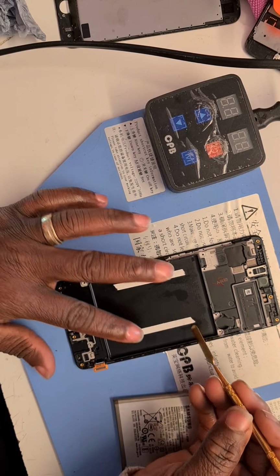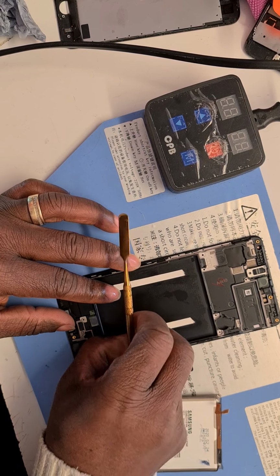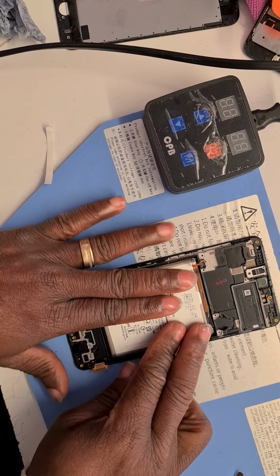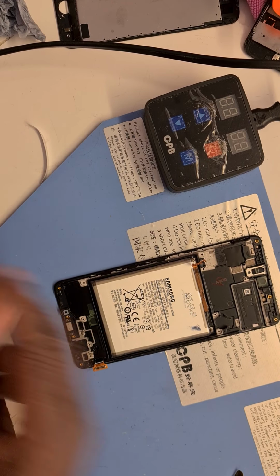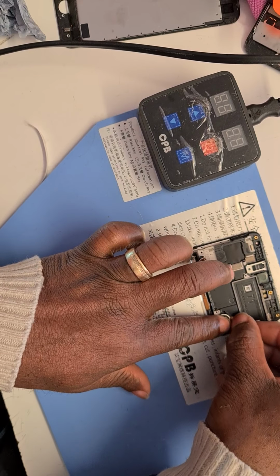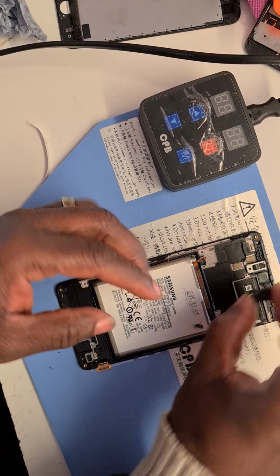There we go. So I will have to take the white paper off it. There we go. Nice. I'm going to set the vibrating motor in. It's easy. On this firmly. Press it on top. On the screen. Back of the screen rather. And now I'm going to put the earpiece in as well. There we go.